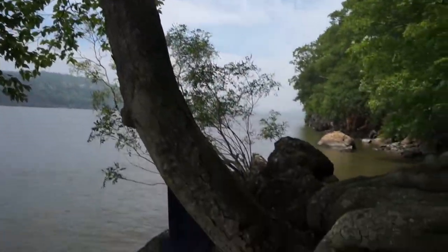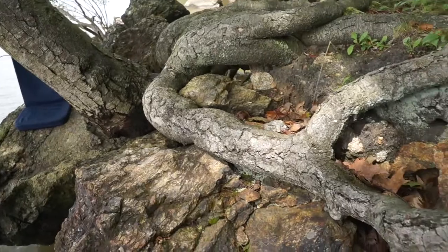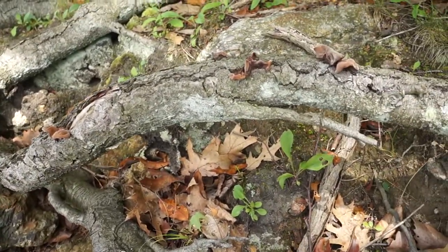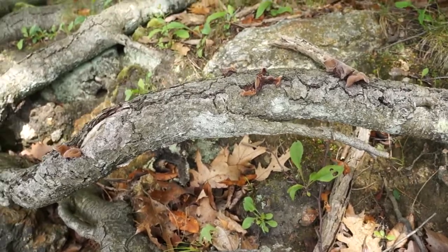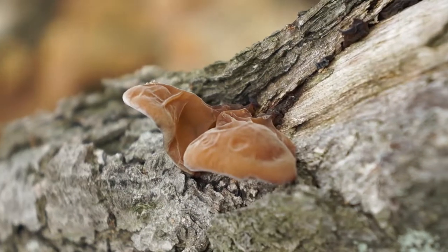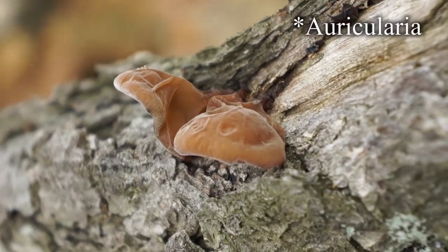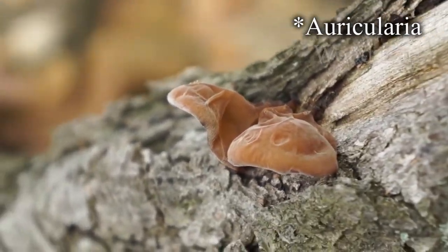Mushroom two: a wood ear. So I am right on the banks of the Hudson River and there's a really cool mushroom growing on the water's edge. Let me show you. So here's a beech tree — it's jutting out onto the water and its roots are running along here. And here we have some wood ear mushrooms. Let me zoom in. So the very easily mispronounce-able genus of this mushroom is Auricularia. So I'm gonna call it wood ear.